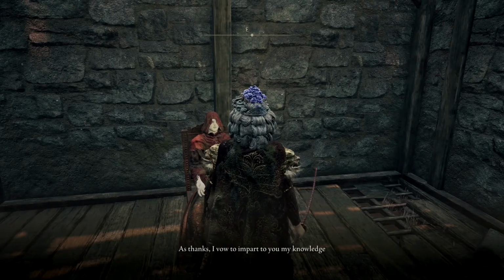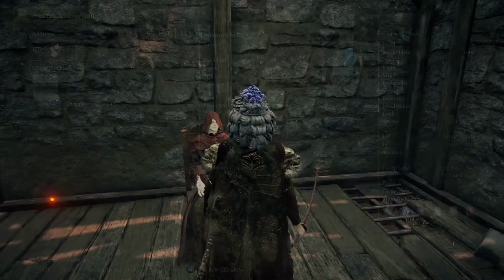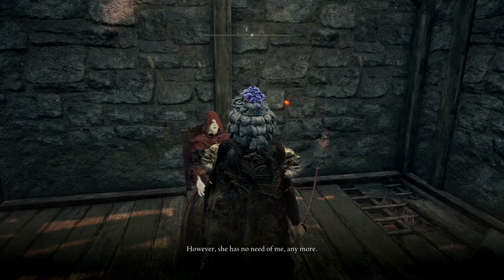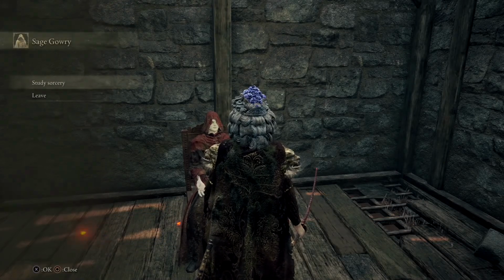So just go talk to him again, deplete his dialogue, and this time you can also study sorcery with him. So if you have the money, the runes, just go ahead and buy all those sorceries that he has. And when you're done, we're now gonna travel to another part of the map finally to go meet Millicent.